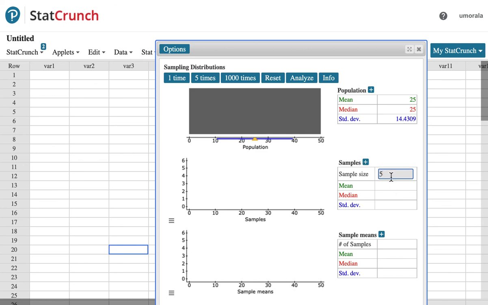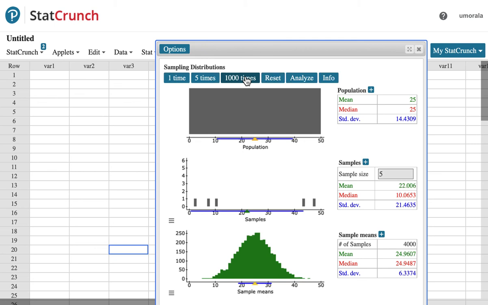You can start with a sample size of 5, take many different samples of size 5, and start to see what the sampling distribution looks like. So it turns out that the shape of the original population distribution isn't really going to matter as the sample size increases. So these are all ideas you'll want to play with a little bit, and then you can answer the questions below.